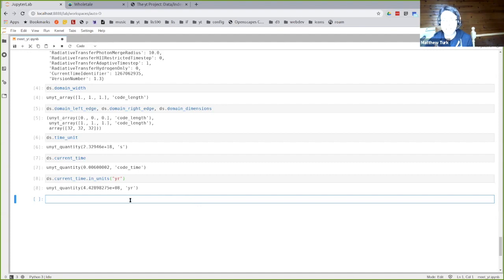So the next thing that we do with a data set is oftentimes, once we've loaded a data set, we have essentially what amounts to an empty vessel here. So in this particular data set, the current redshift is equal to 0. But if we were to load a different data set, so I'm going to load sample Enzo cosmology, Enzo tiny cosmology.